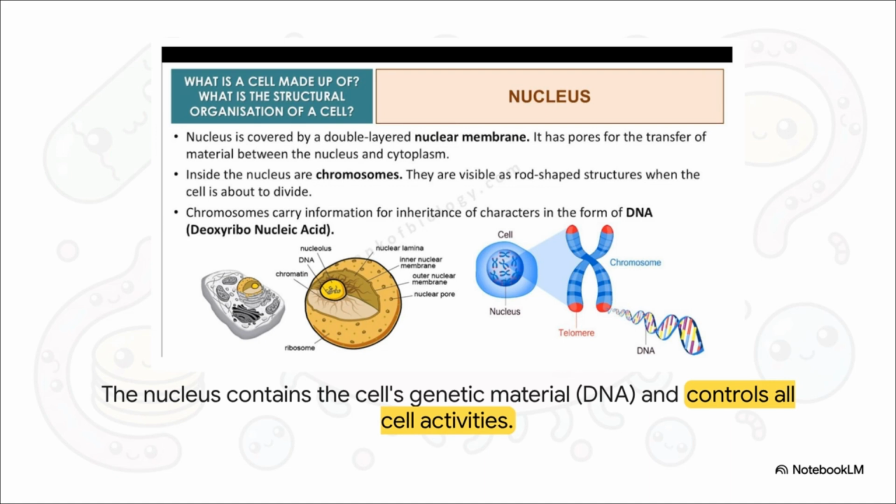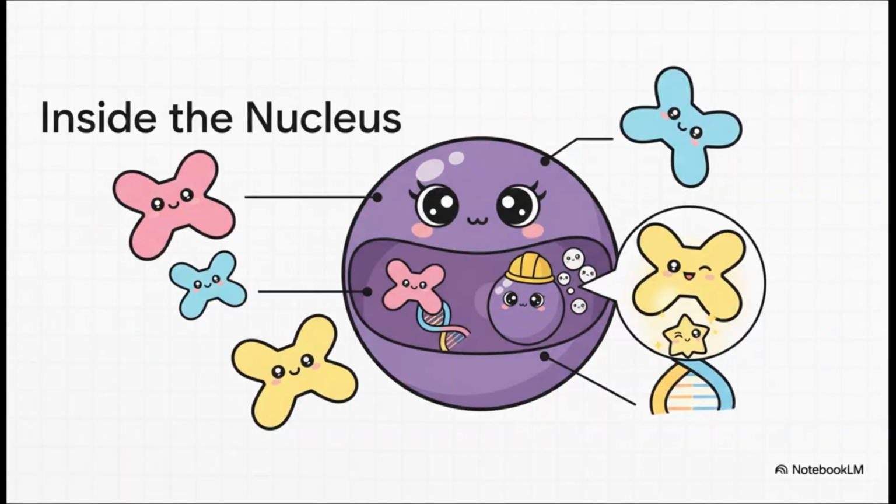It's protected by a double-layered membrane that has these little pores that act like guarded gates, and inside it holds the cell's most precious cargo, the DNA. This is the master blueprint for everything the cell is and everything it does. So let's peek inside. That DNA is packed super neatly into structures called chromosomes. And specific little sections of that DNA, called genes, those are the actual instructions for building everything.